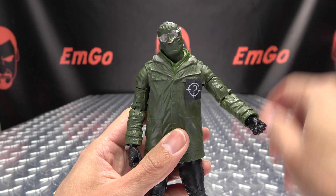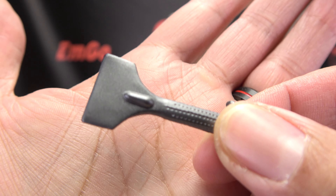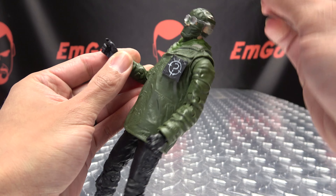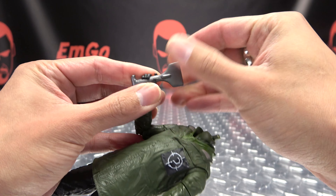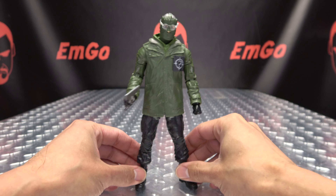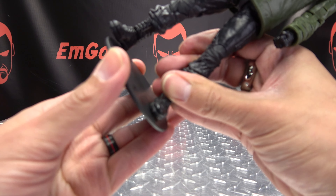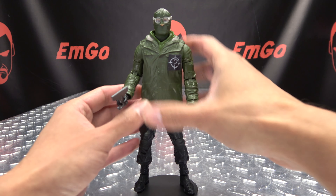I'm going to put his head back on — there he is. As far as accessories go, he just includes one: an ice pick done in gunmetal gray. He can hold it and pick some ice, though his head can fall off again. There he is with his ice pick. He also has the black disc base with the DC logo on it, and you can plug him onto it and keep him there nice and secure — hopefully his head will stay secure as well.